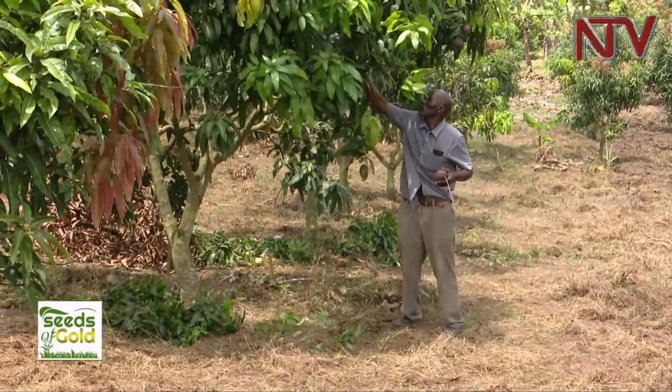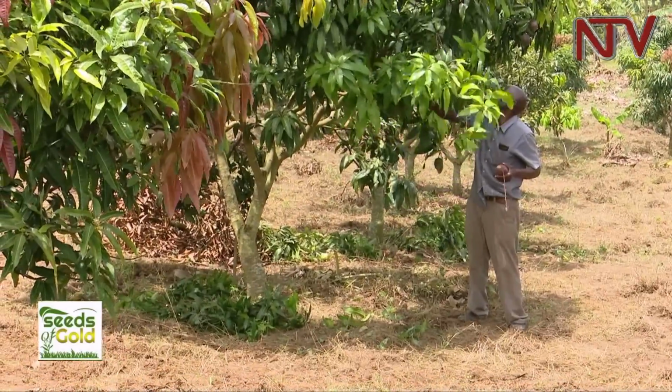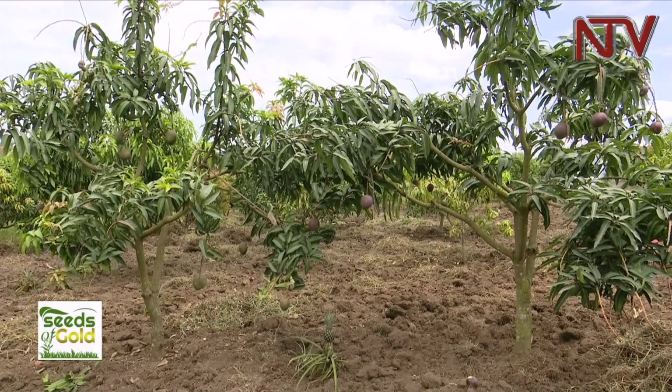When you compare agro-farming to animal farming, the risks involved, to me, reduce. Because with cattle, you need to keep following where has it gone, where is it, has it gone to other people's gardens. The mango is almost static where it is. It remains. It will not go to disturb neighbors. In fact, it is maybe neighbors coming to disturb the what? The mangoes. And when you go to risks, when you come to steal the mango, you will steal a fruit.